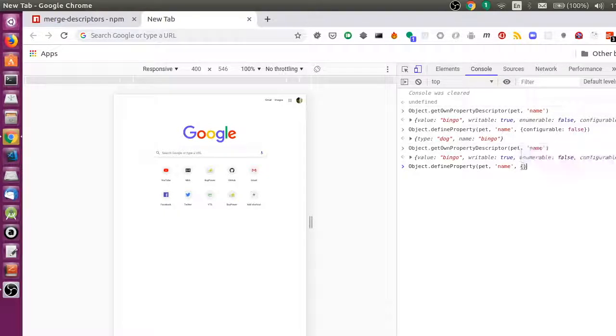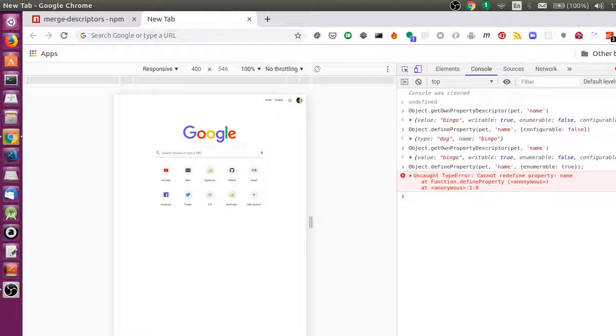We say we want to change enumerable, which is false, to true. If we do this, we get an error: Cannot redefine property name. The reason for that is because configurable is false.